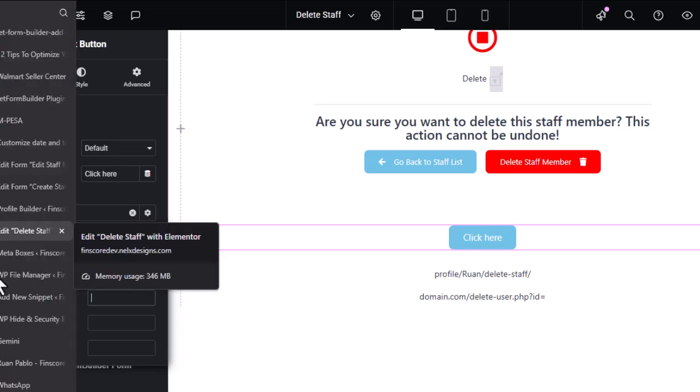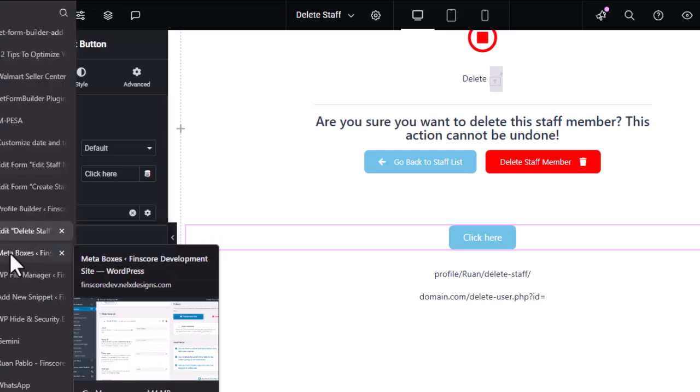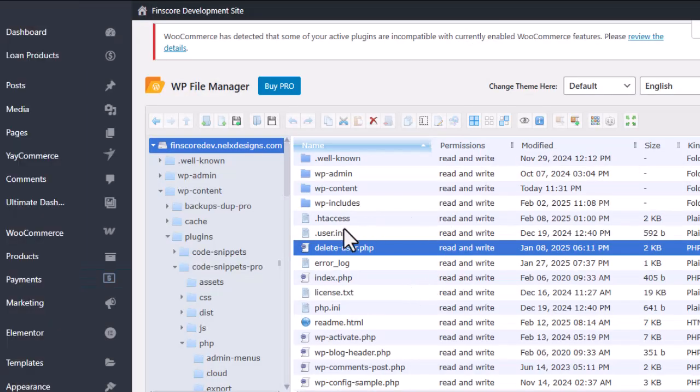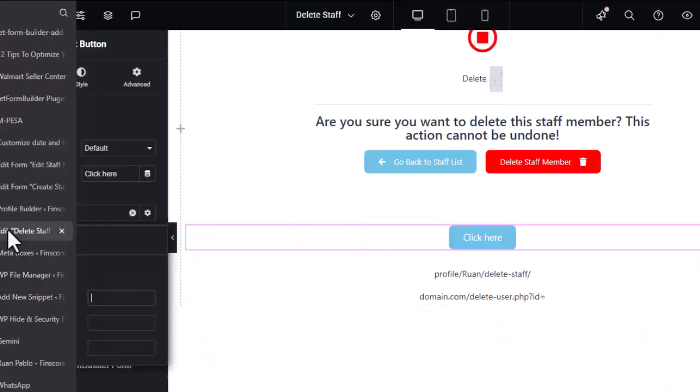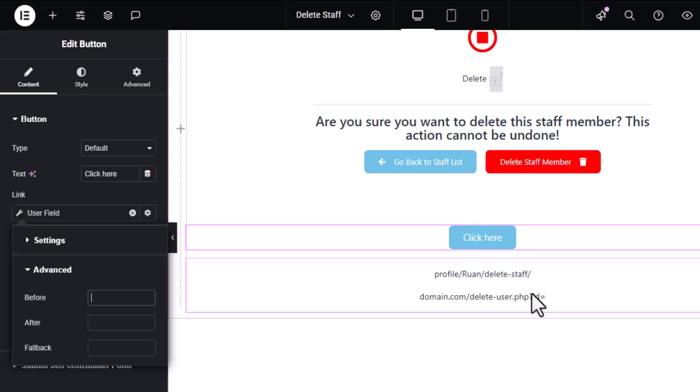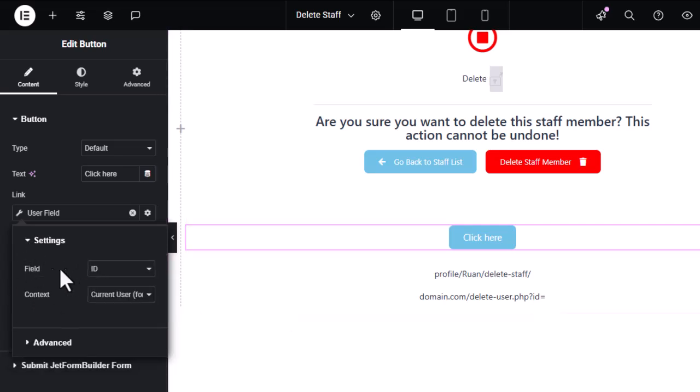So it's this guy here, delete-user.php. So we are basically calling that stuff to do its thing. Then question mark ID equals. So ID equals sign, we are simply grabbing it from the field here. So it will get the ID for the current user, for the current scope. It will add it here.